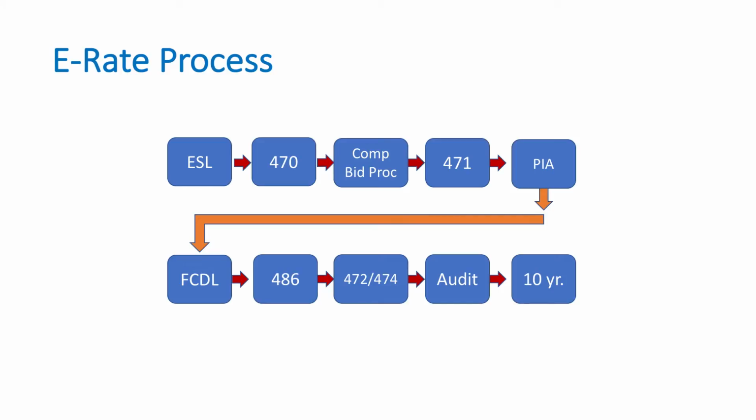Then after your services, you're being invoiced for those services, you either fill out a Form 472 or 474. If you are paying for your services in full, you fill out a 472. If your provider's paying for the services, only billing you that portion, it's a 474. And we'll get into some more detail in just a moment.